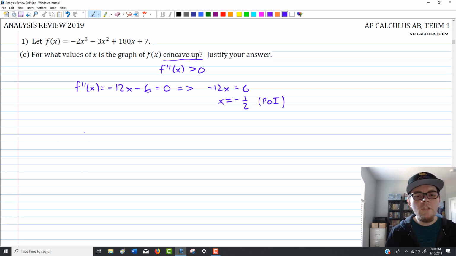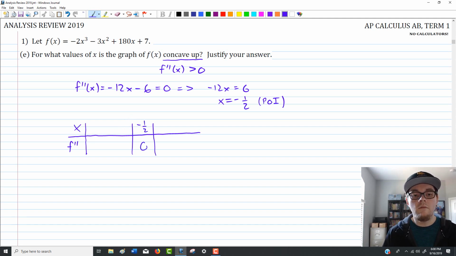To make sure I've got everything set up here, I would then do a sign chart, but in this case, my sign chart would be with the second derivative, not the first derivative. So in my sign chart, since I'm using the second derivative, I'm going to break it up at the important value, or our potential point of inflection, where we know the second derivative is 0. Then we'll look and see what the sign of the second derivative is doing for values smaller than negative 1/2, as well as for when values are larger than negative 1/2. And again, just as we've done before, I'll pick a test value in each one.